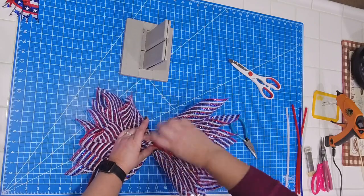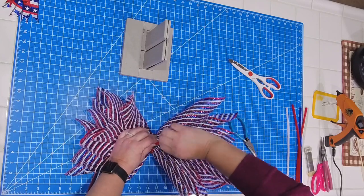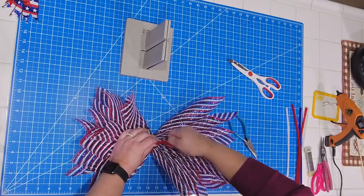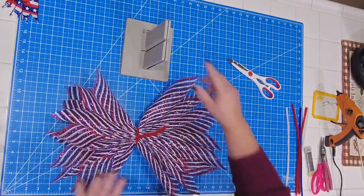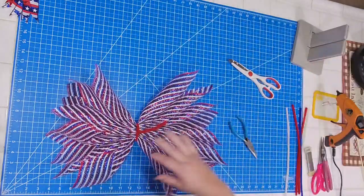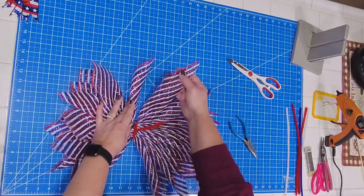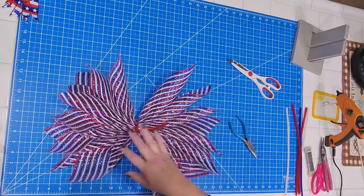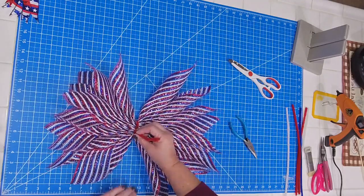And you're gonna take your pipe cleaner and twist it all the way up. This is holding all your pieces together, okay? Just like that. Now you don't need your bodabra anymore. And you can already tell that some are longer than the others. We can fix all that. So this is the back, where your pipe cleaner is twisted.